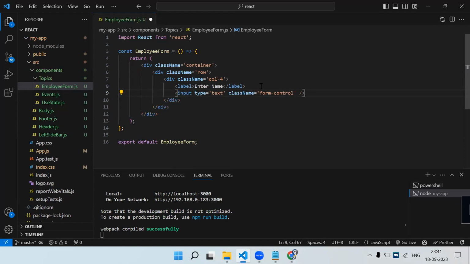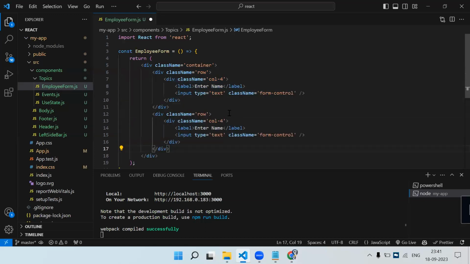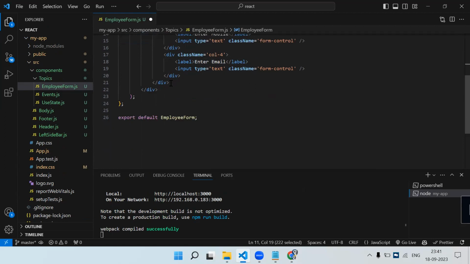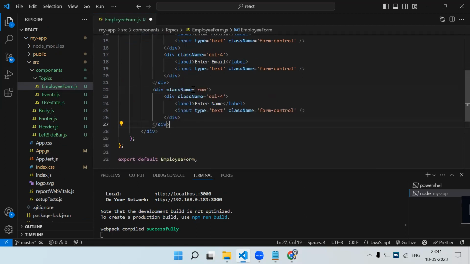Let's close it. So this is the first text box. Then let's create a new row, and inside that we can have mobile number and email. Let me just copy paste. This will be for mobile and this will be for email, and the last one will be for address. So just a small form we are taking for covering the basic example.